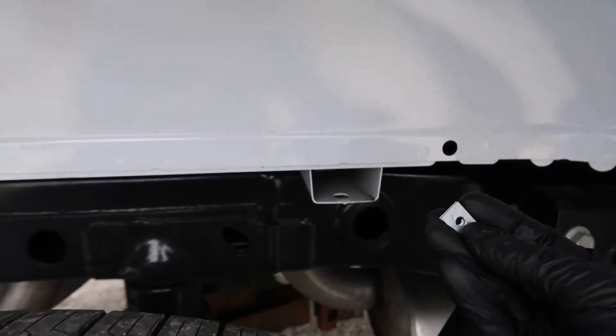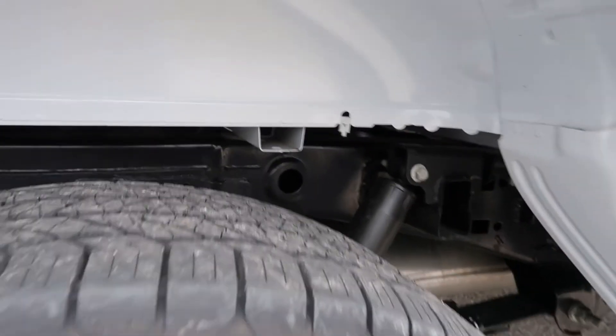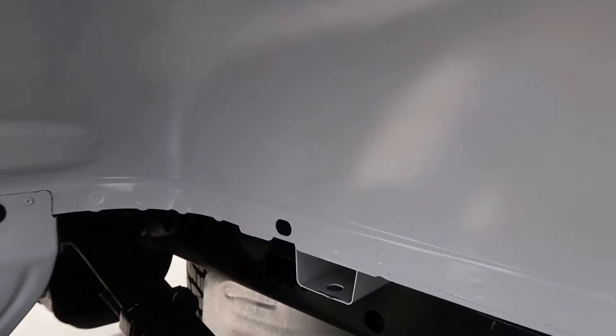Same thing up here towards the front. Another thing I don't like is that when I go to put this clip on I'm scratching my paint. To combat that I'm gonna use a flathead screwdriver, get in here, pry it open just a little bit, and push it on — hopefully not scratching the paint too bad. We obviously want it there for a little bit of corrosion protection. Yes, this truck is aluminum, not steel, so it won't rust — but aluminum does corrode.